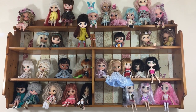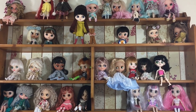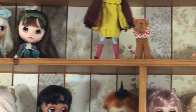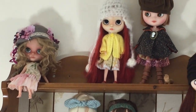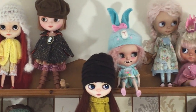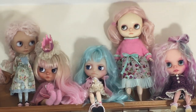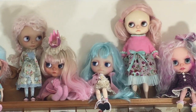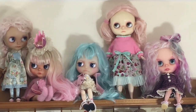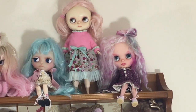So I'll try and do a little bit of a zoom in so you can see the dolls. And then if I zoom in, I hope this will work. I don't want to make you feel sick, but I'm just going to take that up so you can see them. So there we have the top row. Aren't they? And the candy girls. Beautiful, yes, the candy girls. Looks like Mary's looking at Princess's hat there, isn't she? Looking, it's like, is that going to fall off? Or do I want one of those? And there's Sky looking at it as well. Oh wow, they're so pretty, aren't they?